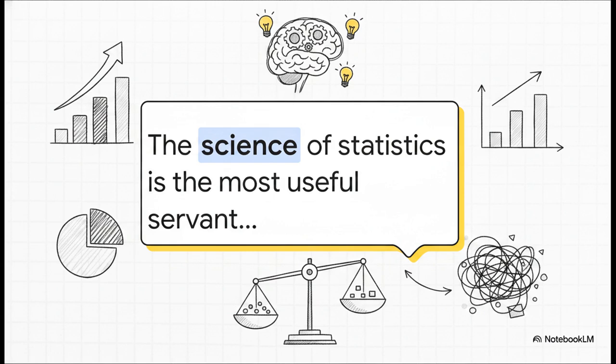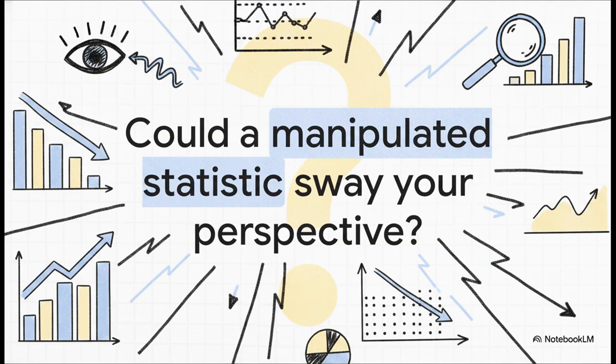As King notes in this quote, "The science of statistics is our most useful servant, but its great value is unlocked only by those who truly understand its proper use." Which brings us to a final, vital thought for you to chew on. You are absolutely bombarded with numbers, averages, and charts in the news every single day, and they shape how you view your country, your economy, and ultimately your future. So what does this all mean? Well, the next time you see a bold claim backed up by a statistic, you have to ask yourself, are you looking at an objective truth gathered by impartial analysis, or are you being fed a distorted narrative designed to steer your opinion? Keep that question in the back of your mind, and I guarantee you'll never look at a data point the same way again.